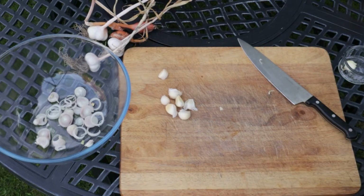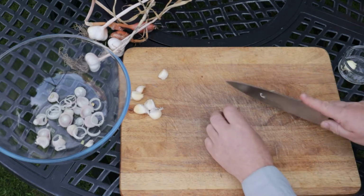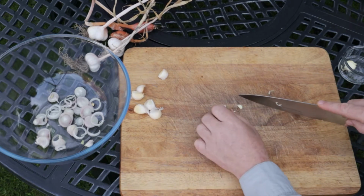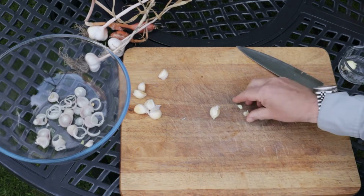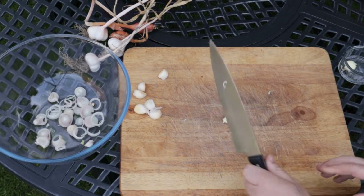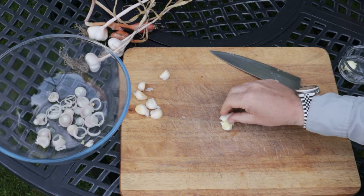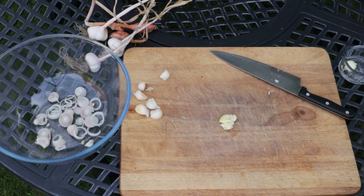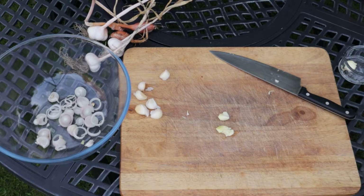To release the clove flavour, what we're going to do is take each clove one by one, top and tail it, just like you did the shallots, and get rid of those little pieces. They'll go in the compost bin for us because everything has a purpose. Then take the clove, put flat side on top and bang down hard. That partly crushes the clove, which we need for this recipe anyway, but it makes it very easy just to peel away that outer husk that we don't want.